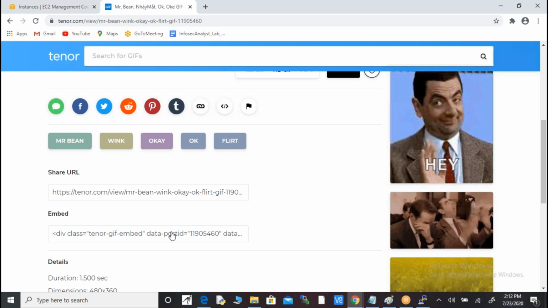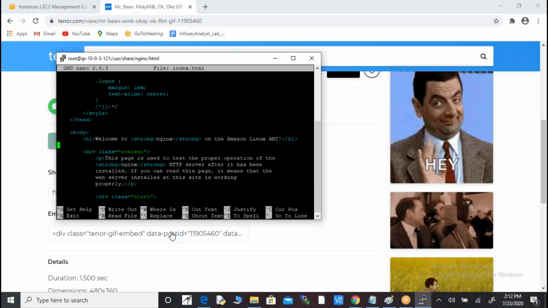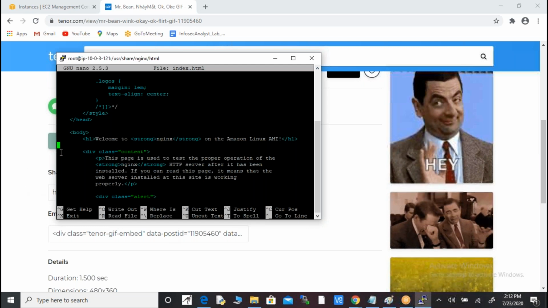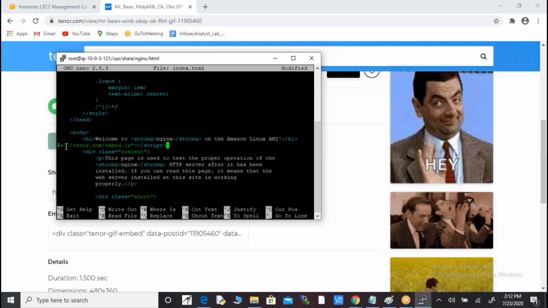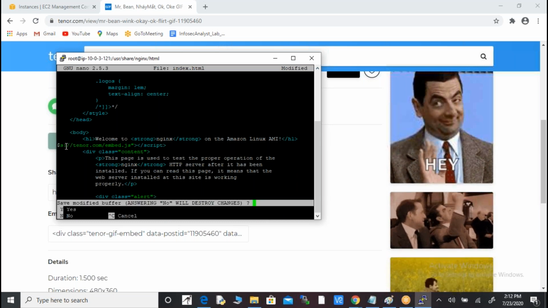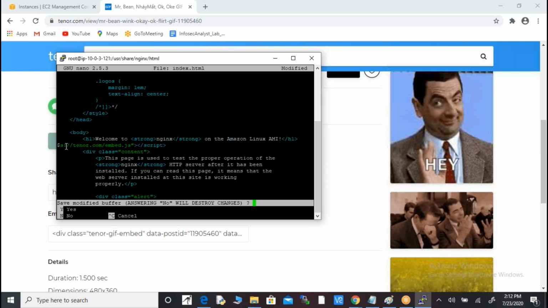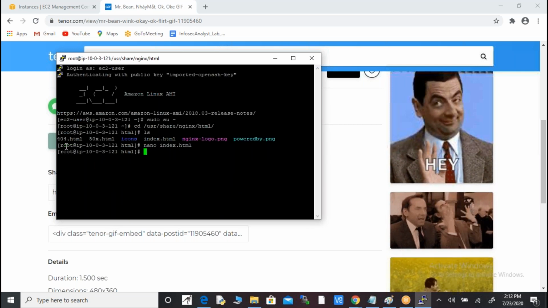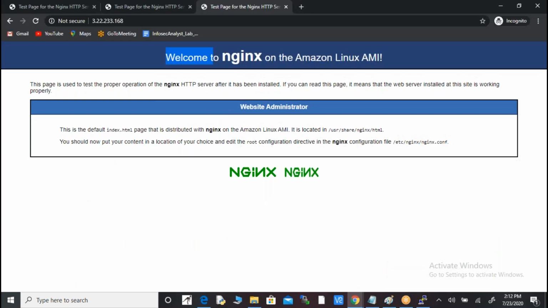Now copy that embed address, copy to clipboard, and go back to my PuTTY console. Now paste it here. Right. Next exit: Control X is the exit. It asks, save modified buffer, do you want to save it? Yes or no? Y means save and N means no. Again back to my third console.